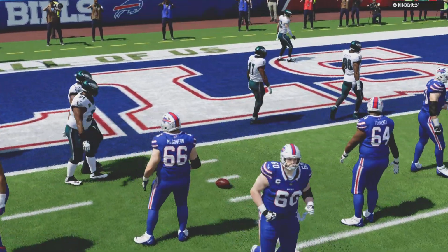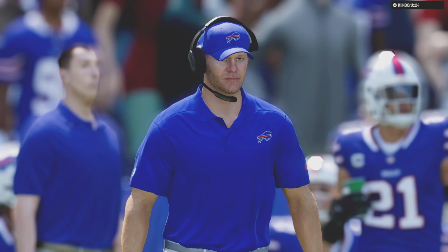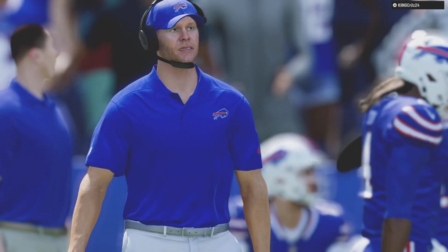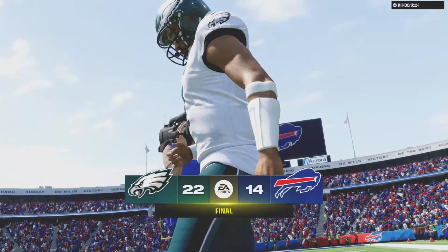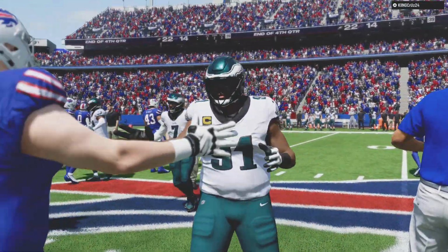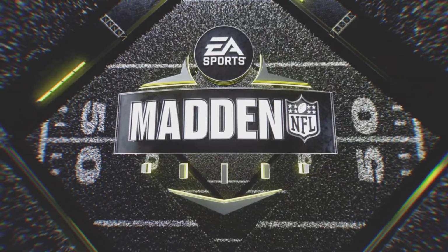That's alright. Come on. Well, they came so close, Charles. They were knocking on the door in a one-possession game, but ultimately the defense held tough to get the victory. And doesn't it feel like it just leads them asking what could have been? So many moments when they could have had a big play to change the outcome of this game. And let's face it, none bigger than that final snap that just fell short.